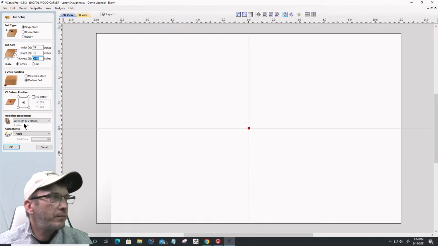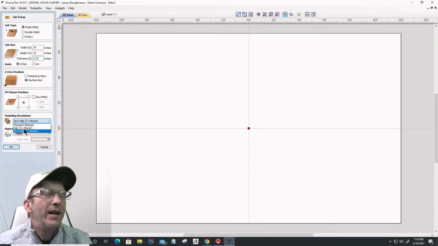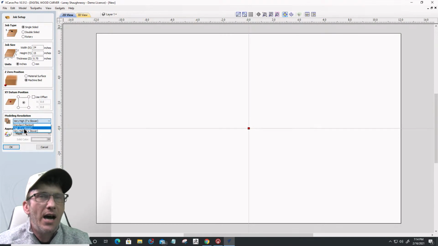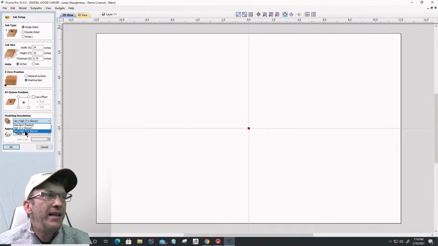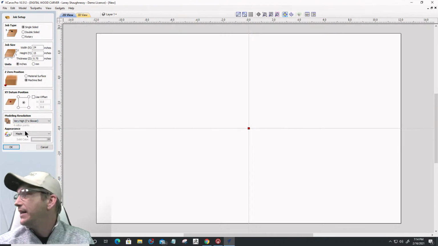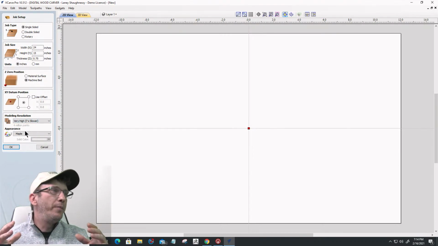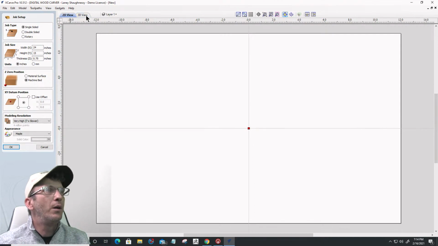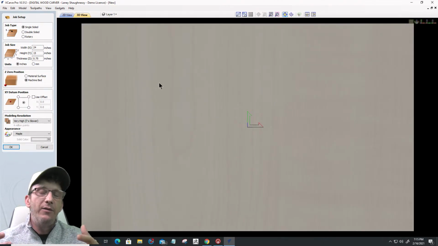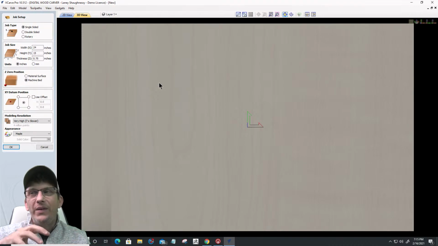Now, by default, when we are doing a job setup, we have 3 model resolution options. We have standard, high, and very high in our job setup. This plays a role because in the 3D view of our project where we're going to see our models, if we're in a low resolution, that pixelation that may occur in the model is going to translate to the quality of the actual finished cut. So we want to be mindful of that.